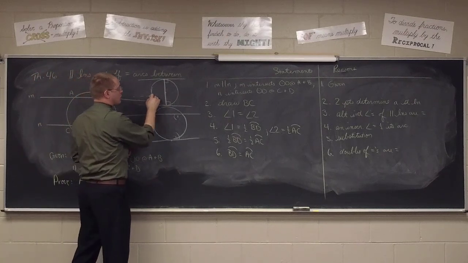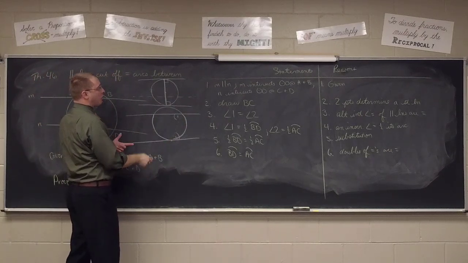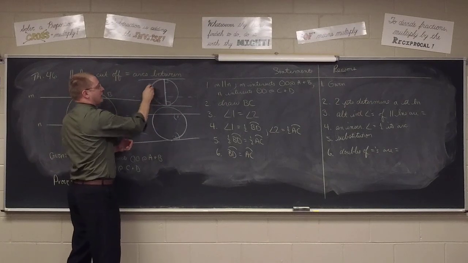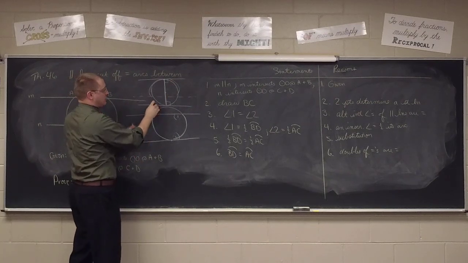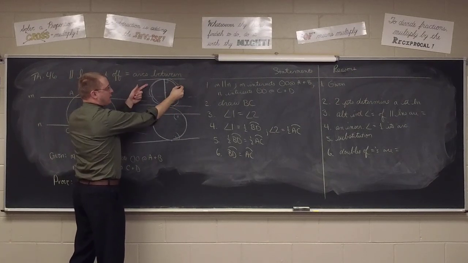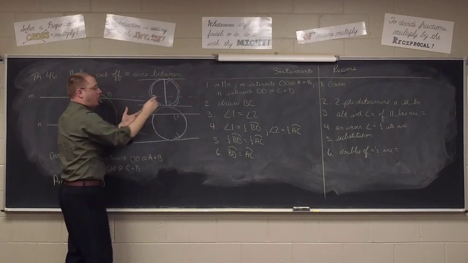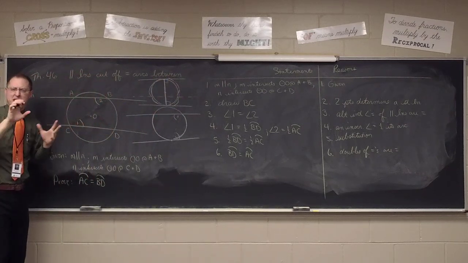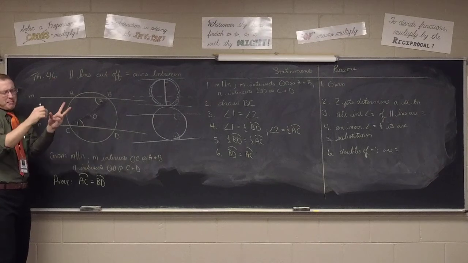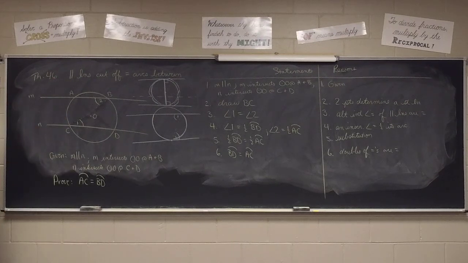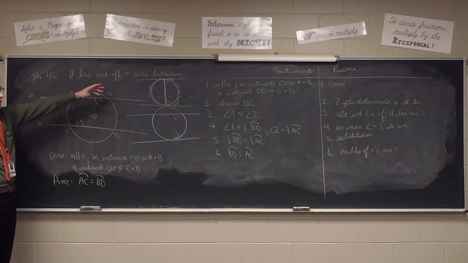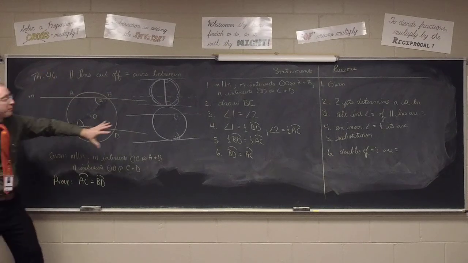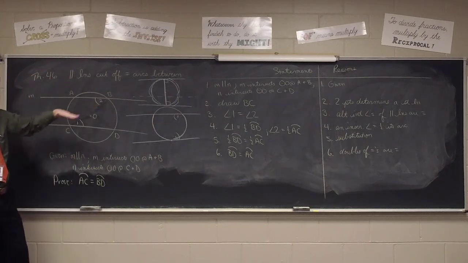The alternative then is draw an auxiliary secant. Well, we already proved that between a tangent and a secant, these two arcs are equal. And between a tangent and a secant, these two arcs are equal. If equals are added to equals, the sums are equal. And now we don't have to worry about the picky perpendicular and diameter and all that, which can be a little bit dicey. So again, pretty straightforward there by adding the secant once you've proven this here. So it'd kind of be a progressive proof, yes.